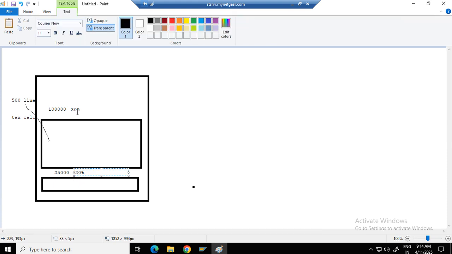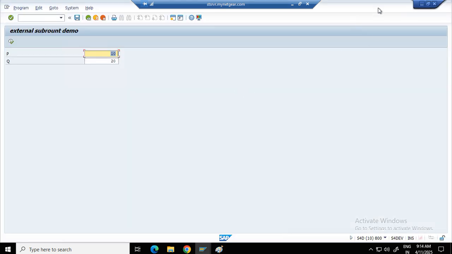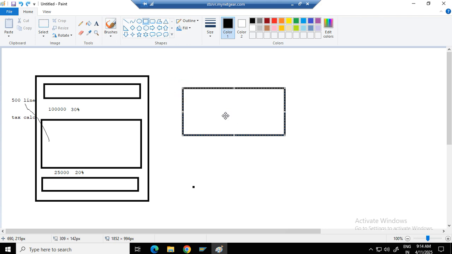He wants to use it one more time also. So 500 lines each, total 1500 lines. The logic has increased to 1500. So cleverly, Karthik created one function module.